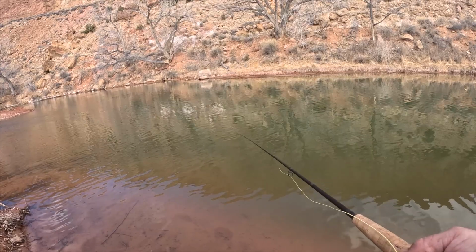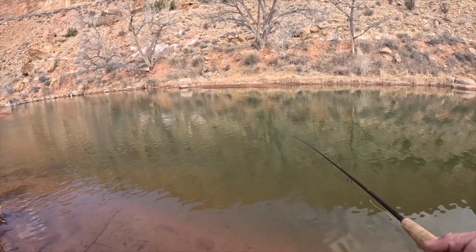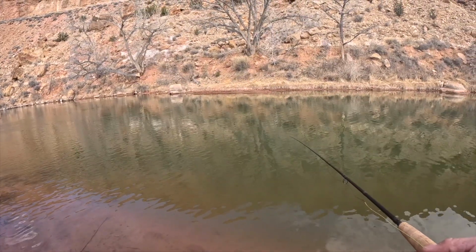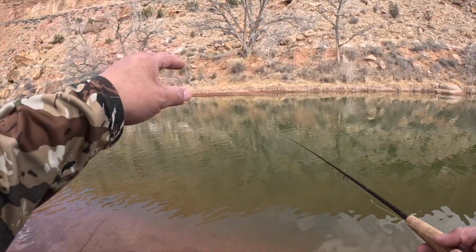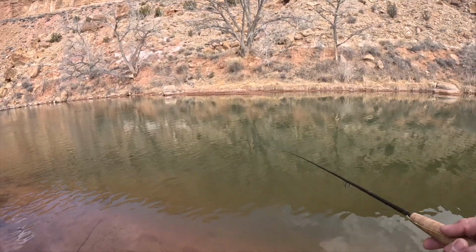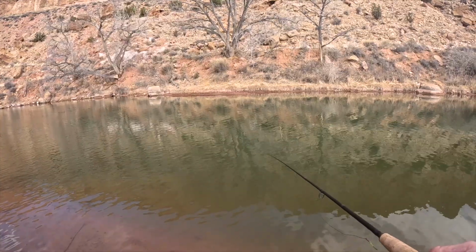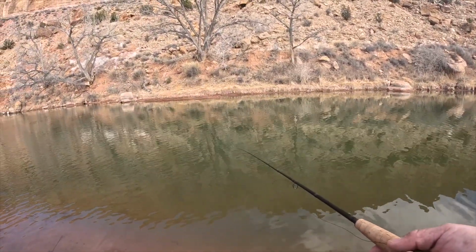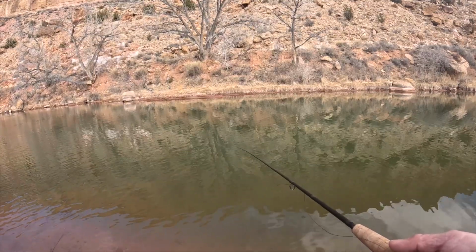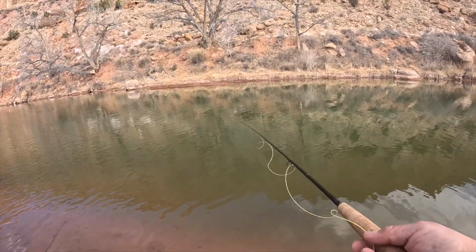Try with that there. And so my rig right now is about 4.5 feet down from indicator to the point fly. And I think the deepest where the trough is, I'm not anywhere near where the trough is. I want to get out further. It's about, I want to say probably about 6 feet. Give that a go again there.